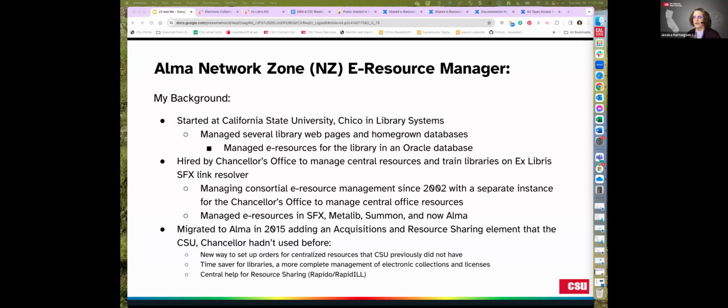This is where SDLC, after they do the renewal process, then I take that information, and I'll go obviously more in depth on this, but the way that it works is that I have my own order that I have to set up and I have to create the licenses and then I link all that up to the collections. And so then these opt-ins are the ones that are negotiated for the libraries. Then they're able to order those opt-ins from the network zone. So not only am I managing and maintaining the e-collections, I'm also doing negotiated licenses, and I'm also doing the central index or CDI in Alma.